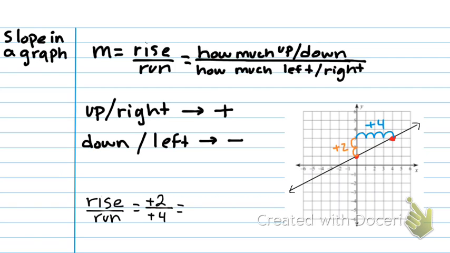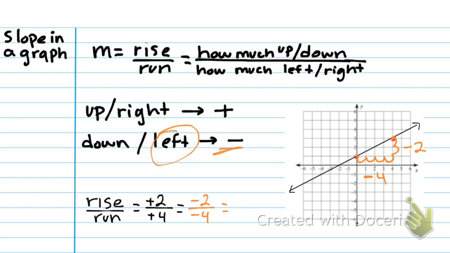Okay. Let's say I decided to do from the top to the bottom. Okay. So let's say I went from this point to this point. Right? Let's see what we have there. So let's say from this point we're going down 2. So since we go down, it's going to be negative. So negative 2. And we're going to the left 1, 2, 3, 4 times. And also, if we go left, it's going to be a negative. So it'll be a negative 2 over a negative 4.